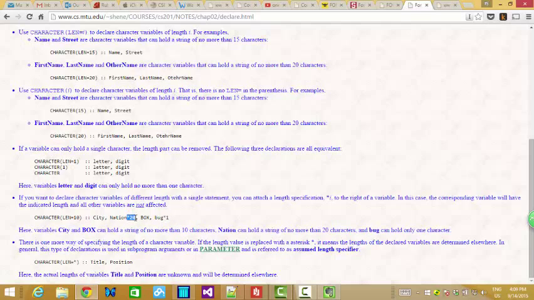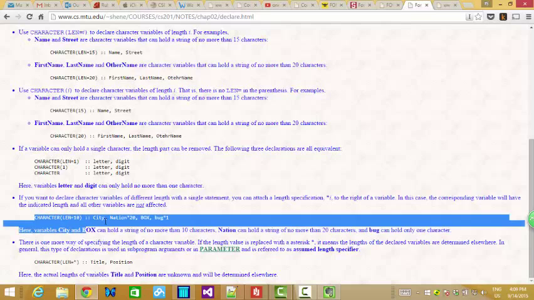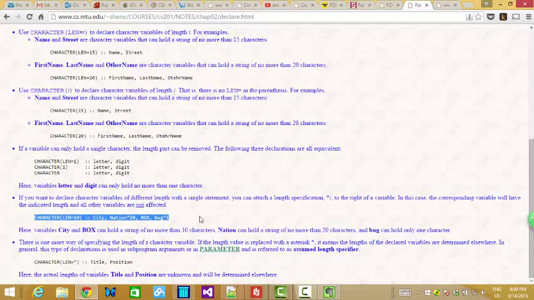what *20 means. Suppose we have this statement: character, parentheses, len equal 10, city, nation. It's not times, actually it's star, asterisk, and bug asterisk 1.